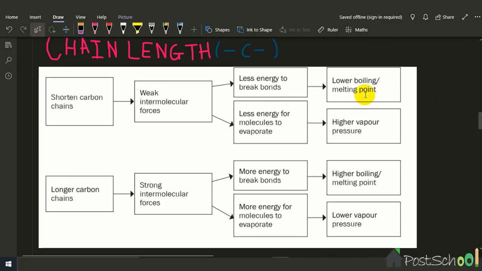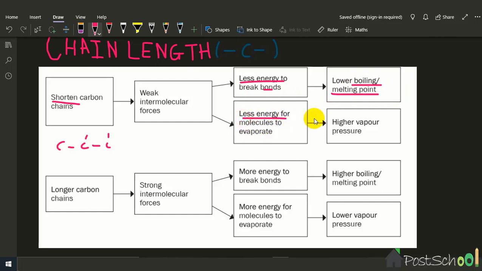So as focus manje kwi-chain length. So if there's a shorter chain length, if it's shorter i-chain length, mhlambe inosi kanje ine shorter chain length le, that means ina weak intermolecular forces, less energy to break the bonds. If there's less energy, once there's less energy, that means there's low boiling point, and then less energy, higher vapor pressure, since la i-chain is short.